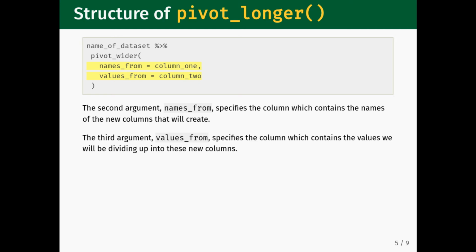The only other information we need to provide are the columns that contain the names of the columns to be unstacked and the column of values to unstack. The names_from and values_from parameters take these arguments. Note that these arguments will be existing columns in the data frame, so we do not put the column names inside quotation marks.